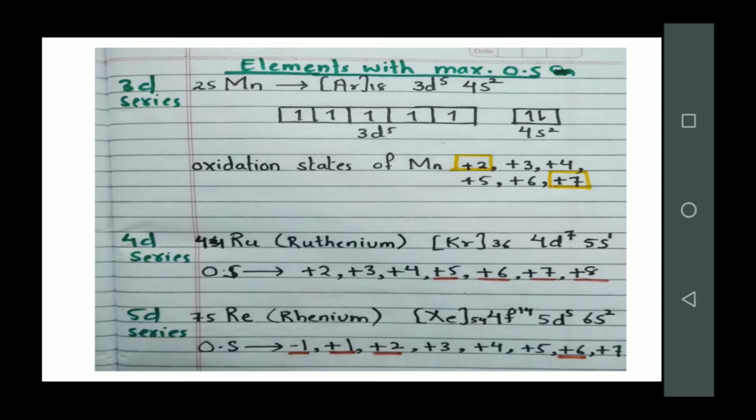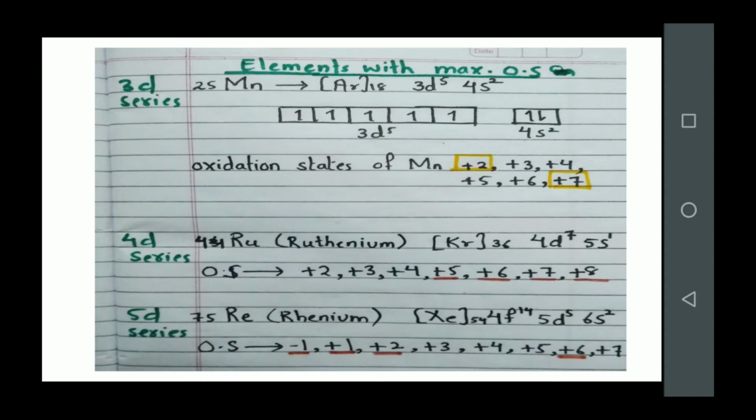Now after manganese, students, what will happen, your electrons are going to get paired up in the d orbital. For example, if you take iron, the configuration will become 4s2 3d6, and you will add one electron in the first d orbital and it will pair up. Okay, so when the electrons start pairing up, the number of unpaired electrons starts reducing in the d orbital, and the participation of these unpaired electrons or the electrons present in the d orbital in the bonding becomes less.